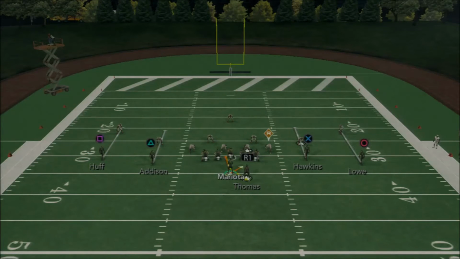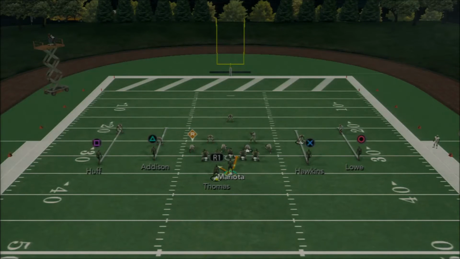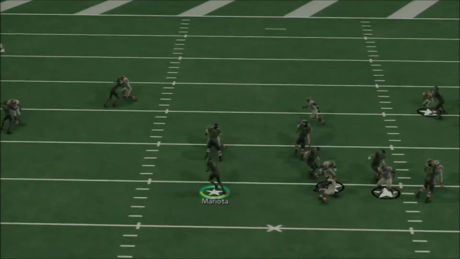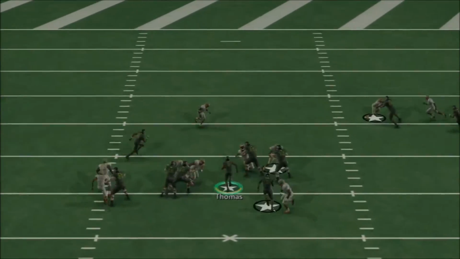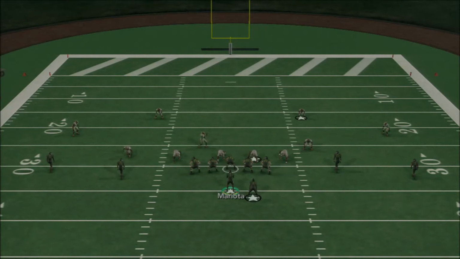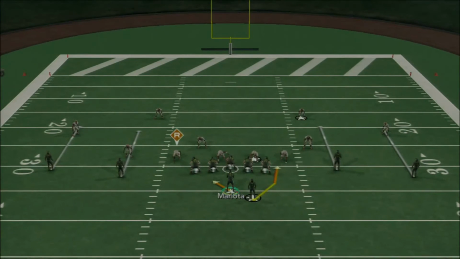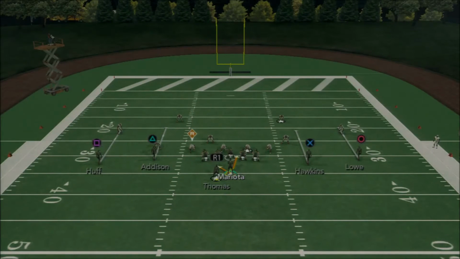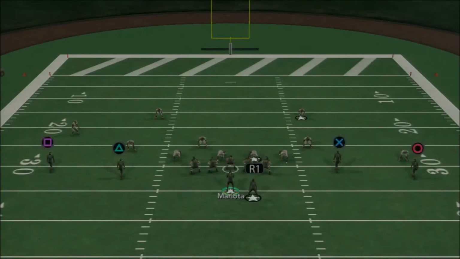And so we want to make sure we can run that dive play if they have contain on. And most users will put contain on for the defensive end and give you that dive play. So you can run that dive play in space. Make sure, if they're going to be on contain in this situation, I'll show you what happens when they're not on contain. Now it's still easier to run, but like I was saying, if you're facing a user that has a good defense or even good user skills at the defensive line, you want to make sure you have a better situation. So I like to flip it and see where the guys run into that A gap. There's no D tackle there, so you want to make sure you can run there, and it's just going to give you a better situation overall.